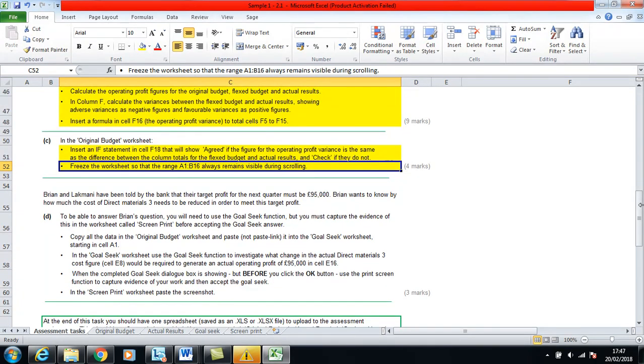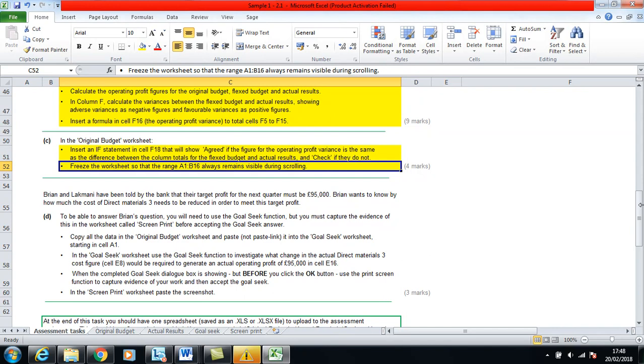And then for point D, it says Brian and Lakamani have been told by the bank that their target profit for the next quarter must be £95,000. Brian wants to know by how much the cost of direct materials 3 will need to be reduced in order to meet that profit.